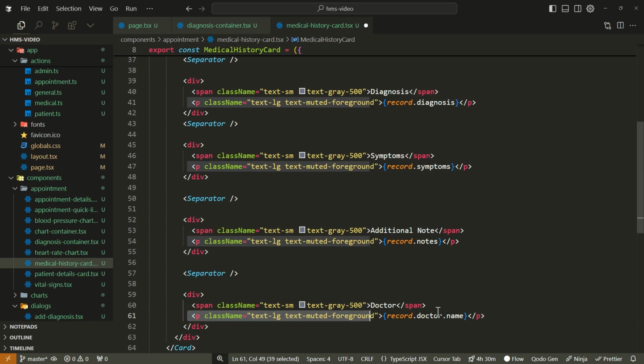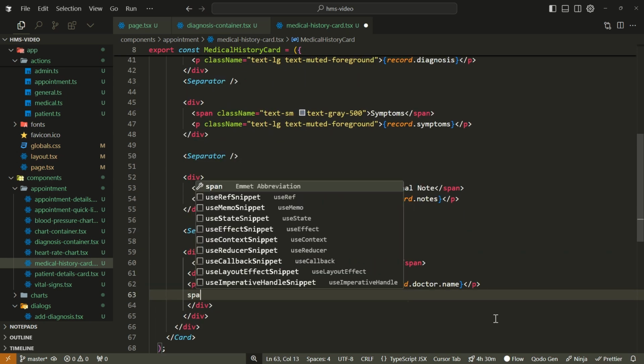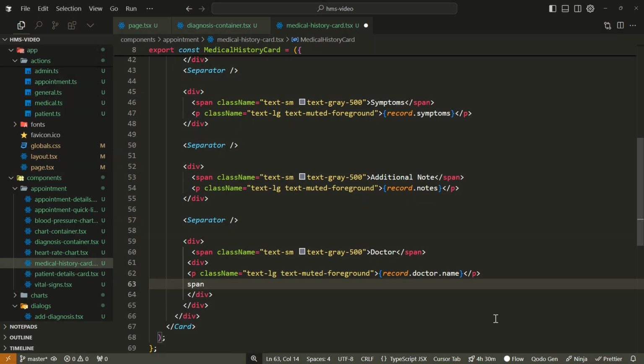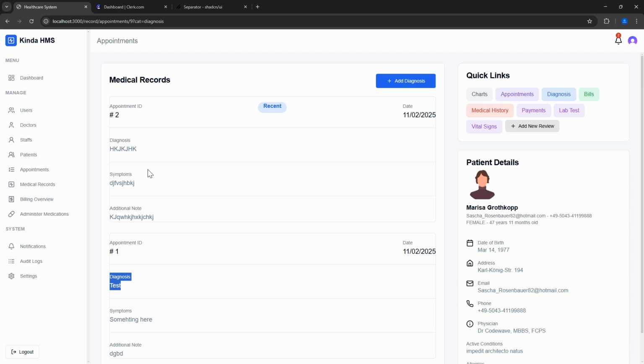So here I'm going to do something else. Let me cut this. So I'll put the doctor name, and in a span tag, I'll also put the record.doctor.specialization. Okay, great. Let's go and see. Okay, so I'll put the doctor.